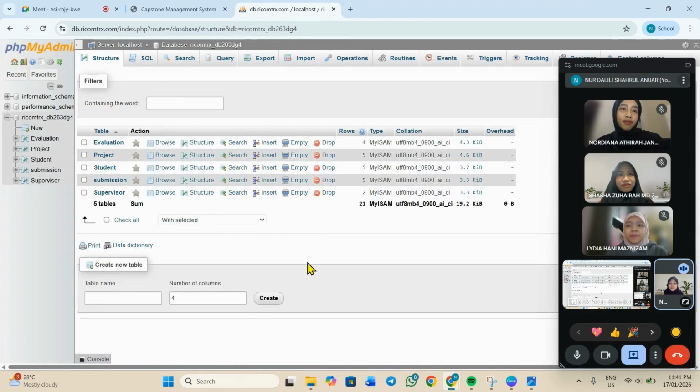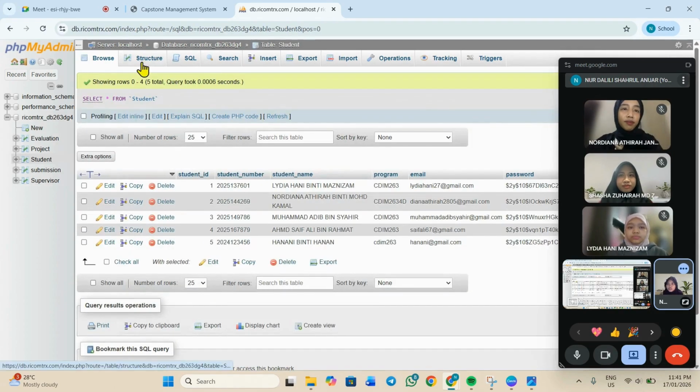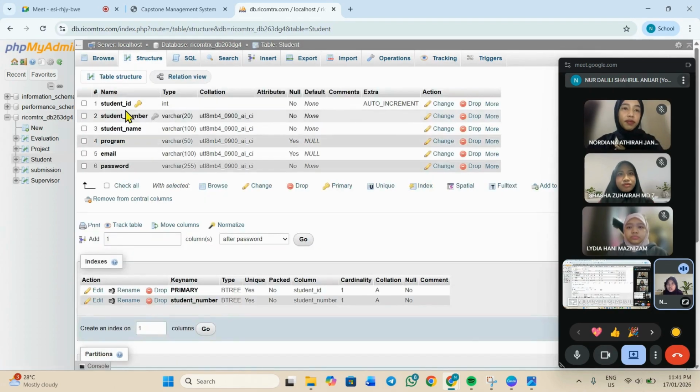Okay, next I will go through the data dictionary. For the first table, student, for the structure, we have student ID with integer type as the primary key. And then we have student number as foreign key with varchar type. And then student name, program, email, and password.